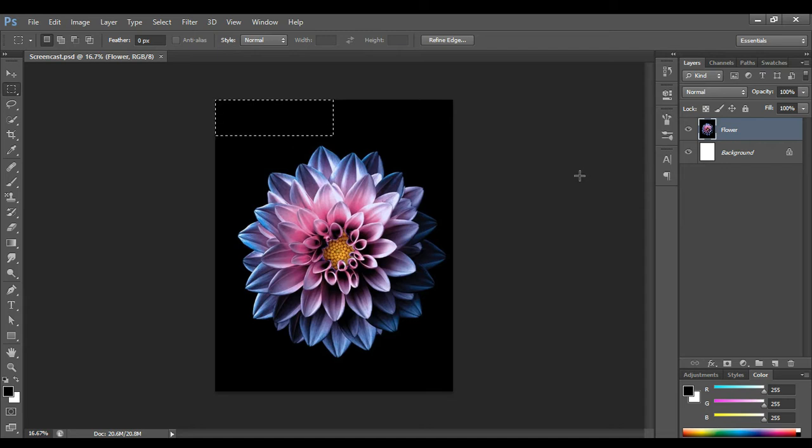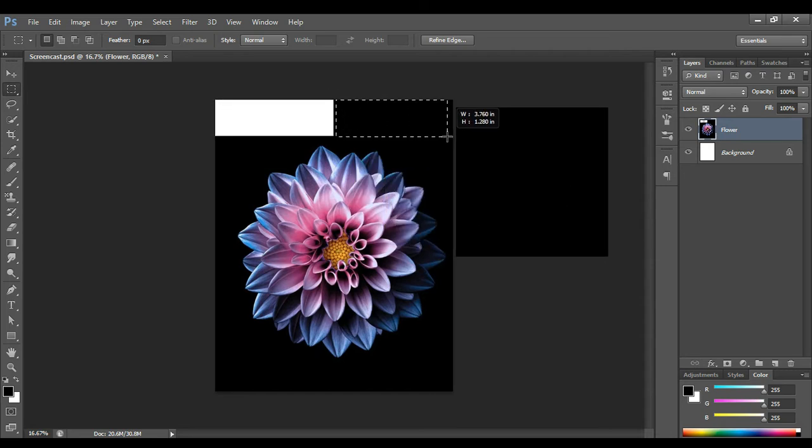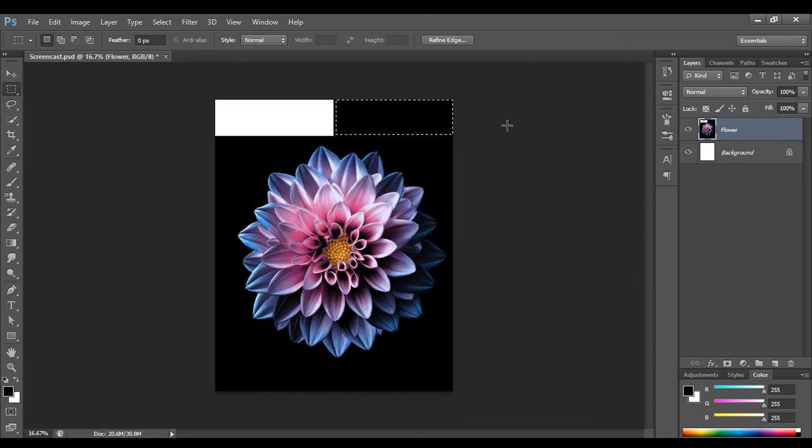And then once I'm there, I can hit backspace and it will delete the selection for me. I can then go and left click and drag to select a new area, or I can hit Control D on my keyboard to deselect.